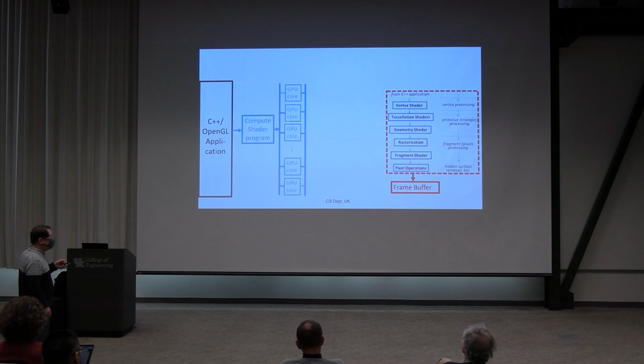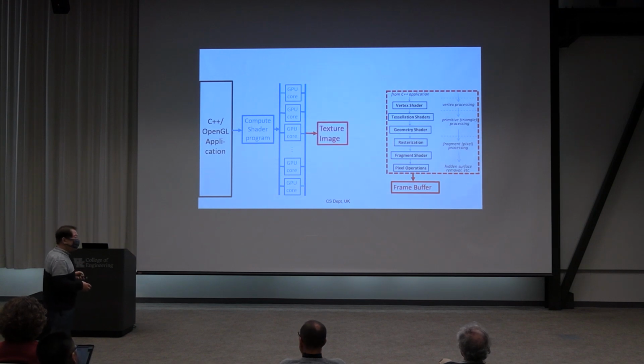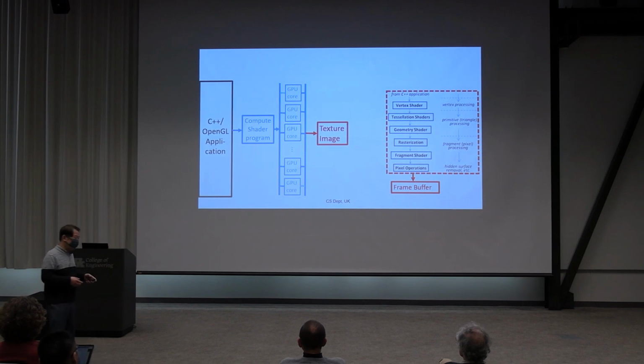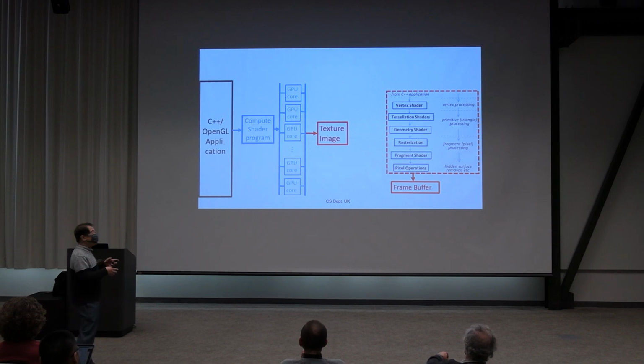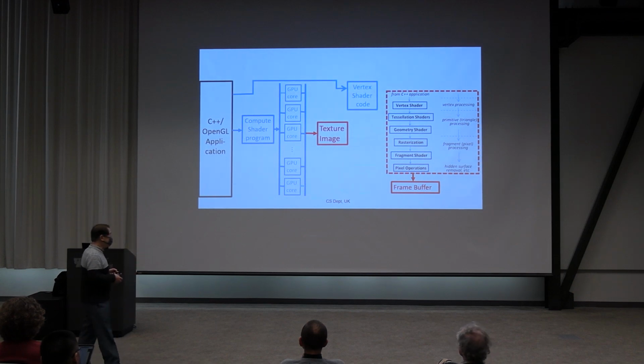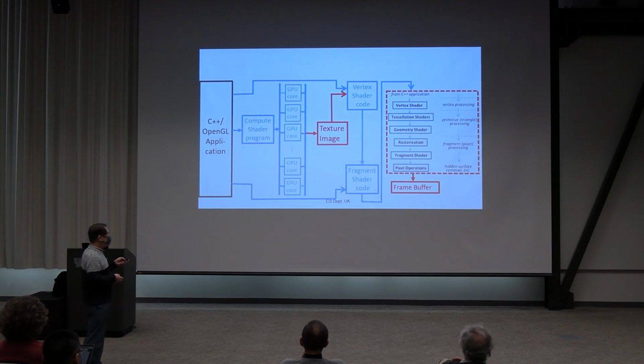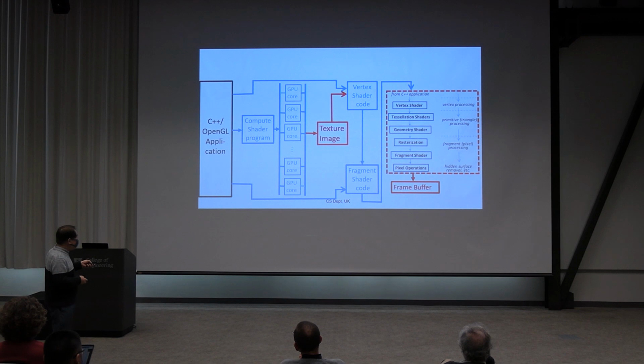So each core here would work on its own compute shader program, generate a result for the given data set, and then in this case for the ray tracing program, you generate a result for each pixel. So you put your result into a texture, a 2D texture image. So this is how ray tracing is done now, only that you wouldn't see a picture on the screen. Still, you need a vertex shader code, you need a fragment shader code to process this texture image. Meaning that this image has to be sent to this pipeline here to have this texture image showing on screen. But the most difficult job now is done by this part, by the cores of your GPU independently or in parallel. So this is the concept.